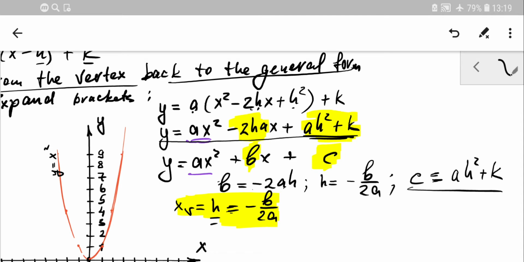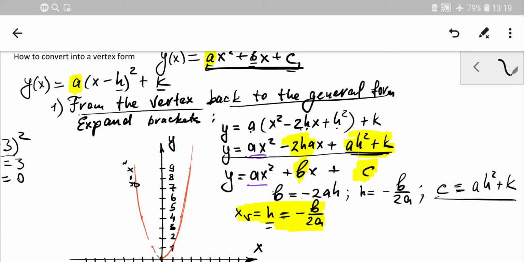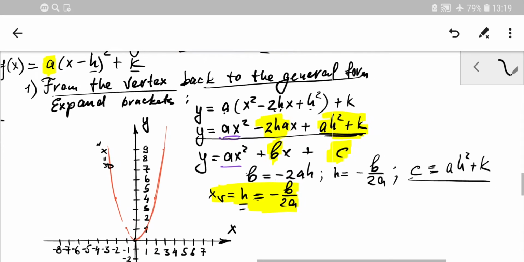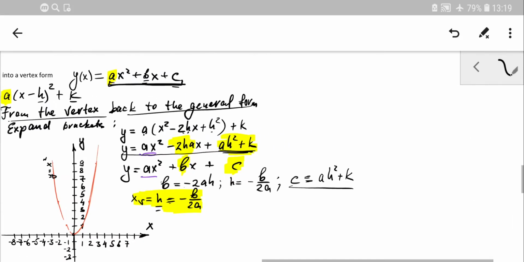So that's why if you want to figure out what a, b, and c coefficients are, if you have an expression for the vertex form, you can simply do it by comparison. Okay, I'll show you quickly how to do that. For example, let's say you have the general equation and the vertex form. Let's say the vertex form is 2 times (x minus 3) squared minus 1.